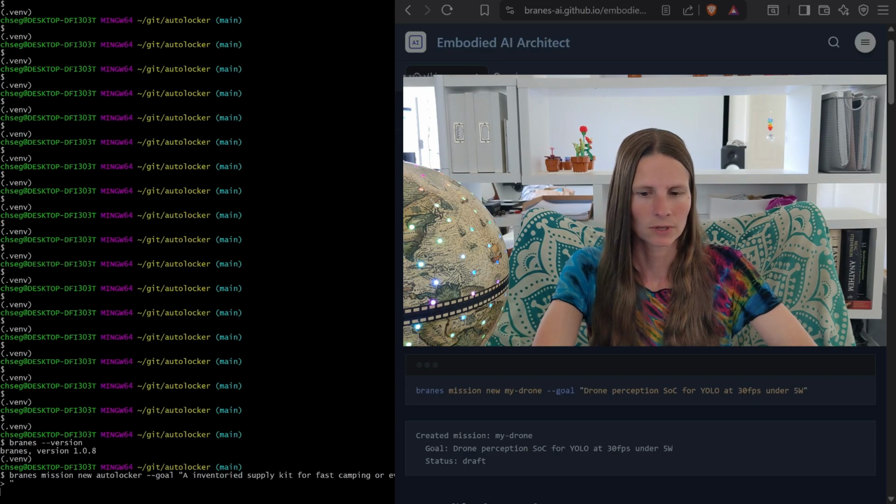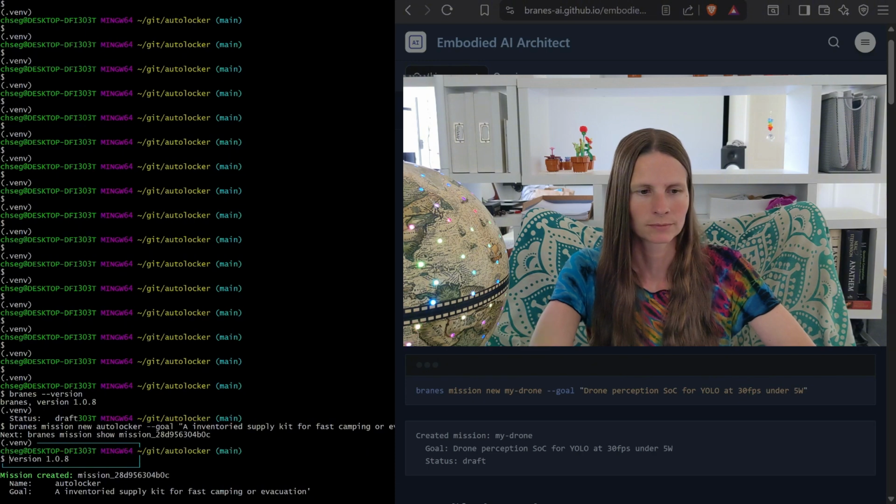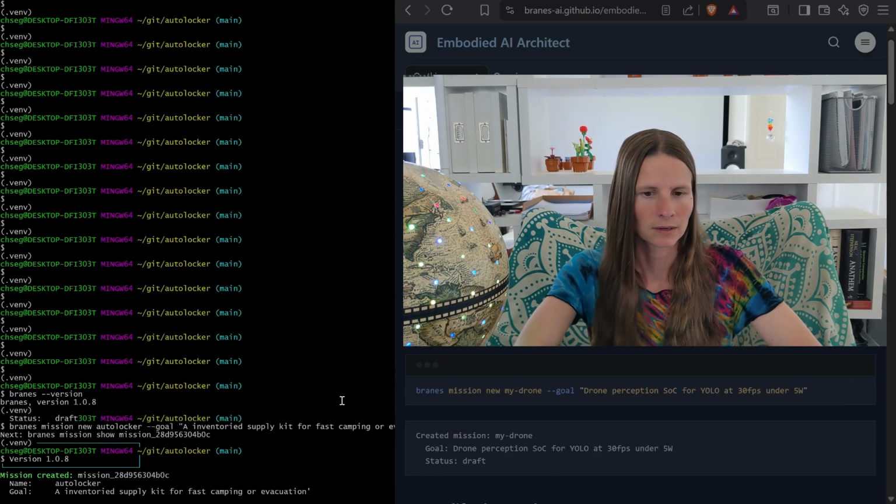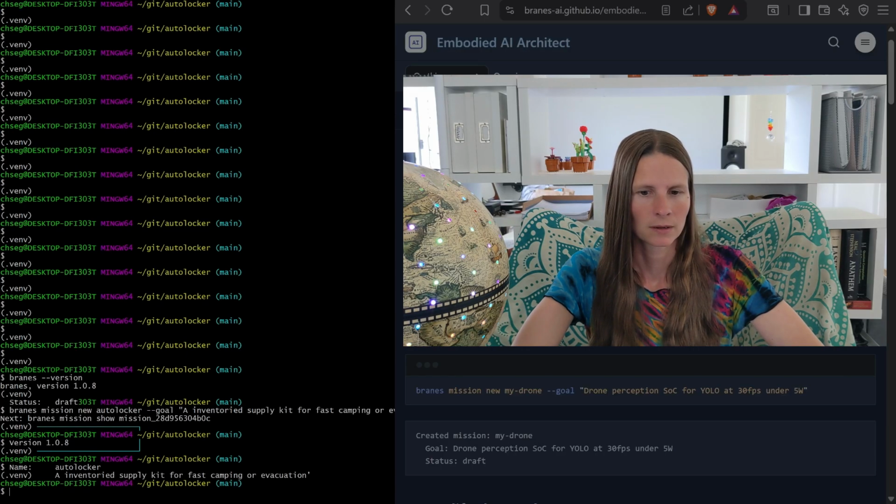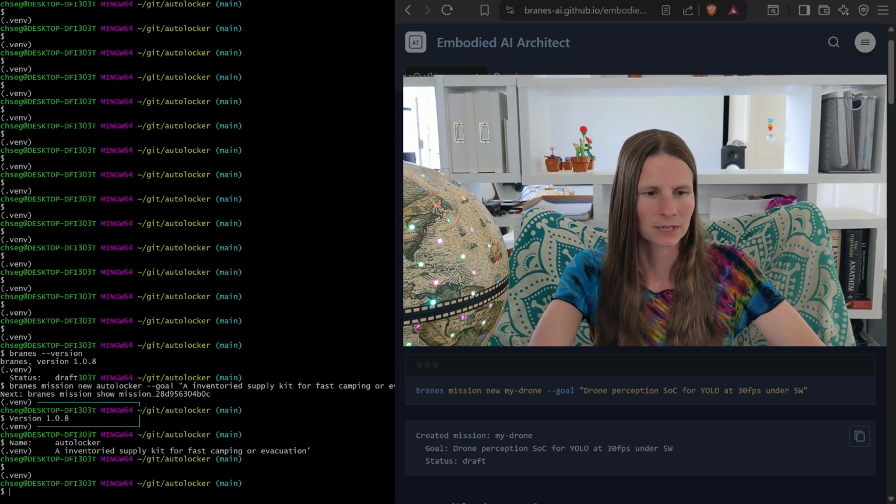Oh dear. There we go. Mission created. Name: auto locker. Goal: an inventoried supply kit for fast camping or evacuation. And it doesn't say status as far as I can tell.